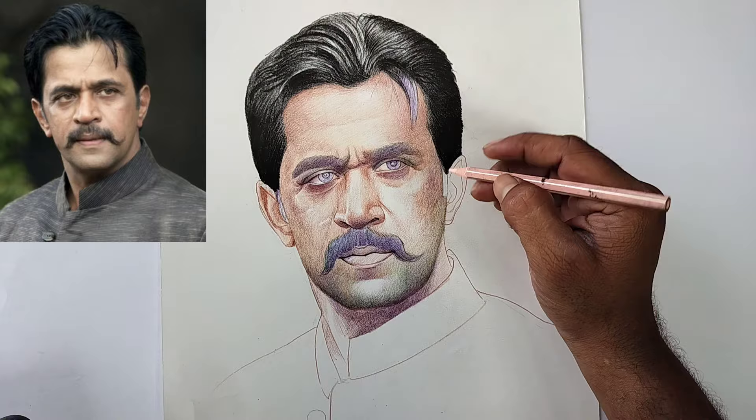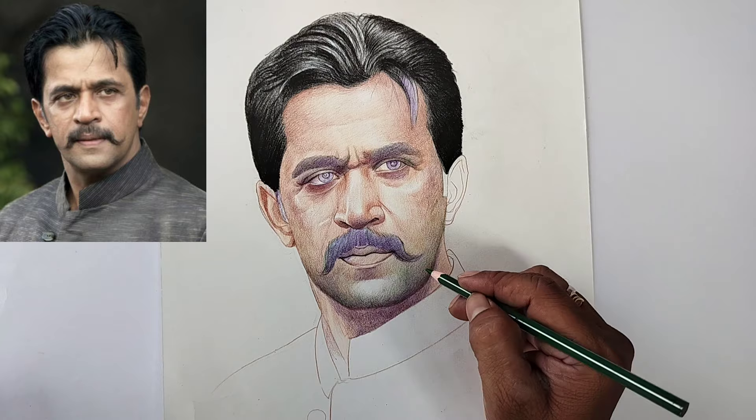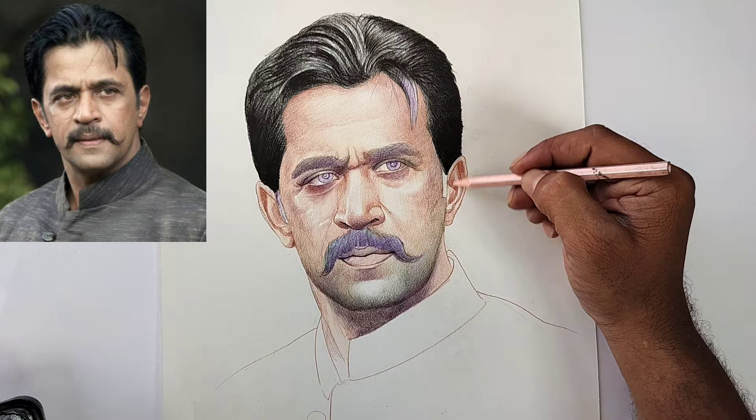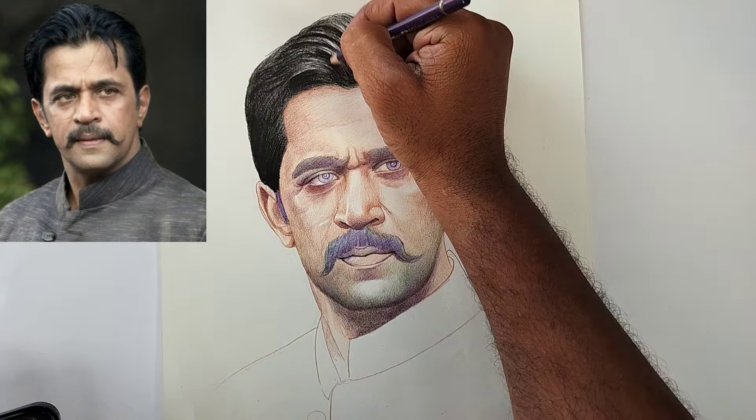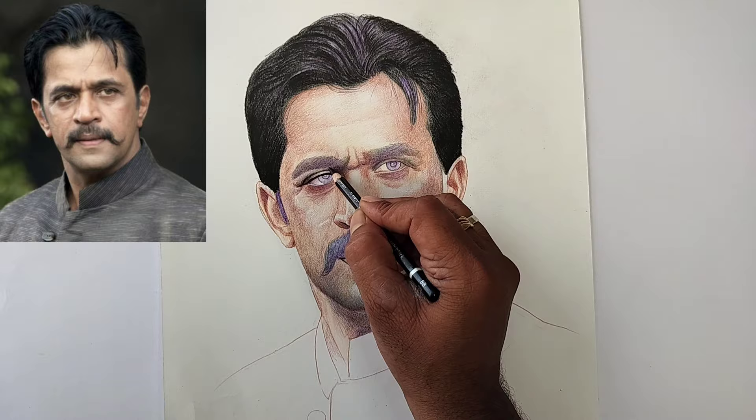After this I'm using peach color to fill up the light areas — we cannot leave it as plain white. So you have to fill with peach color, also around the neck. Then use brown pencil, blend with peach color, and improve the hair tones where it looks too white — give dark to that.